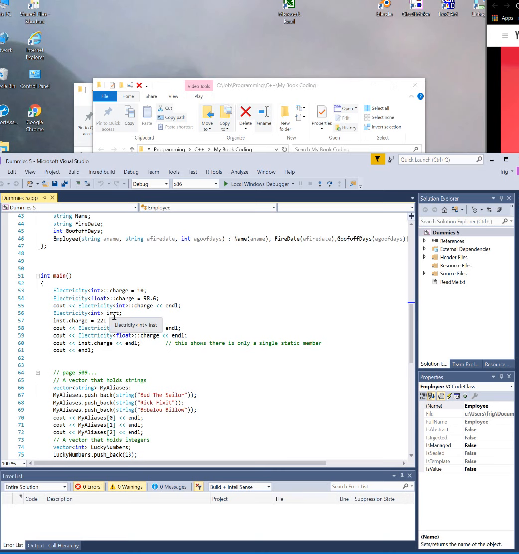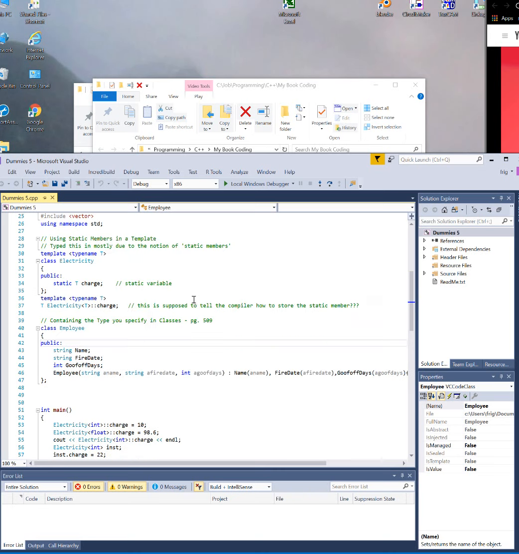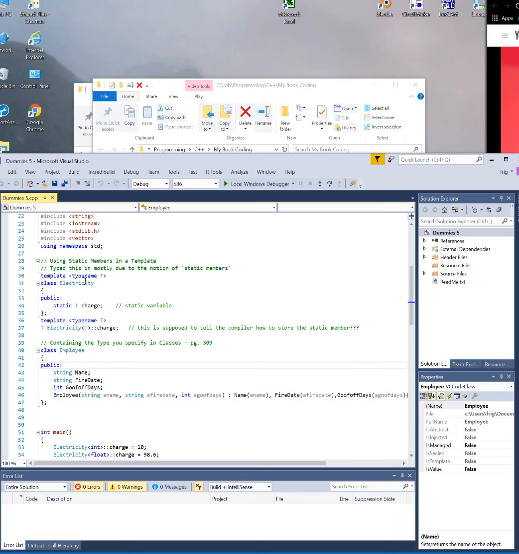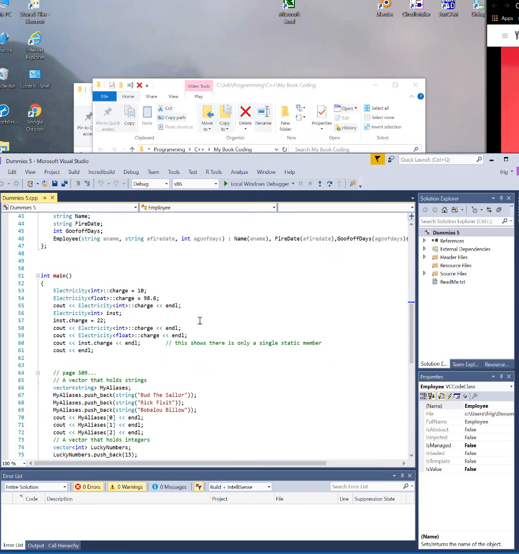Okay, so this is an instance right here. And this is that static variable specifically. You can see charge is that static variable, and because of that, it's accessible out in static memory. So we can access it independently of any instances.